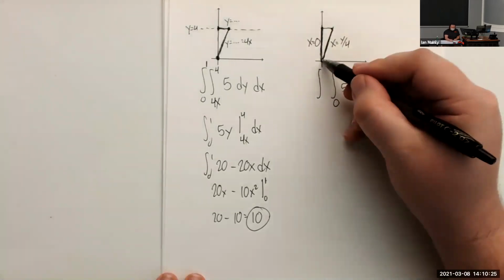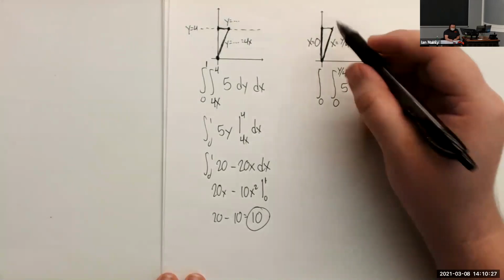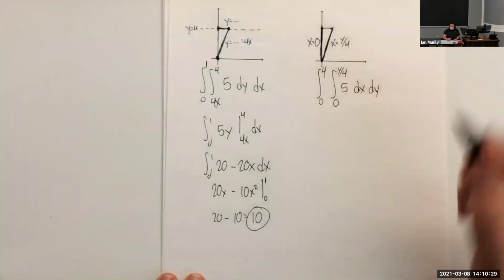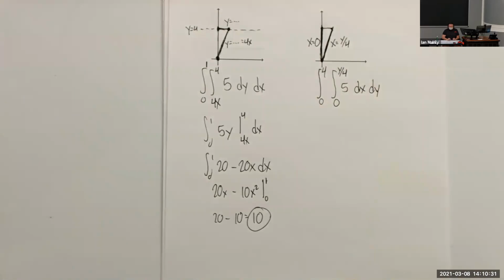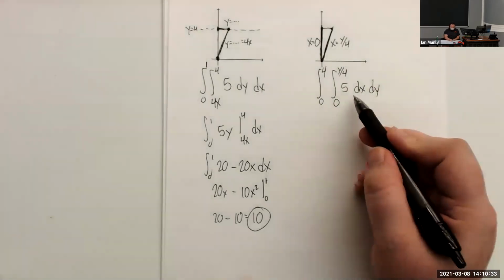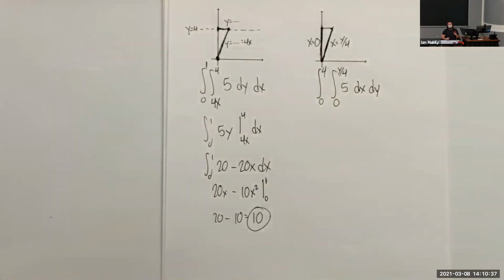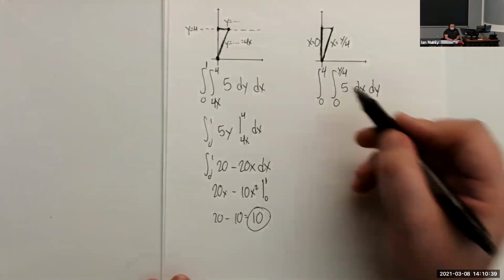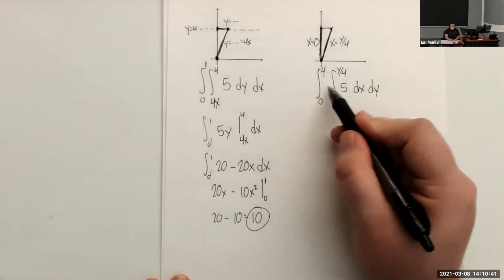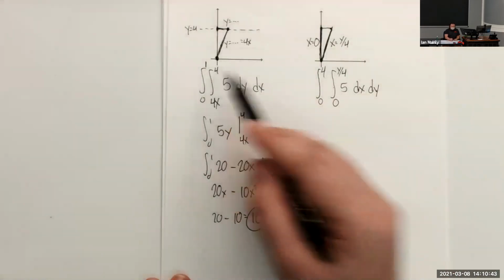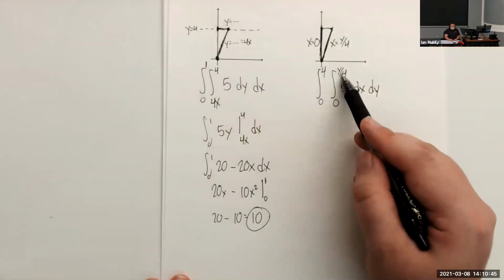So let's see, our lowest y value that we have is 0. And our highest y value that we have is 4 right here. So this is going to be our double integral for this. Now, unlike the double integrals where we flipped the order last time and it looked essentially the same, we just literally flipped the order of these. Notice that the bounds on these integrals look significantly different.